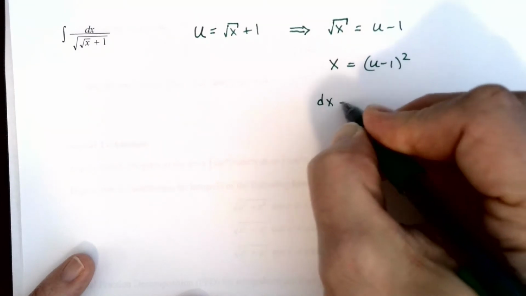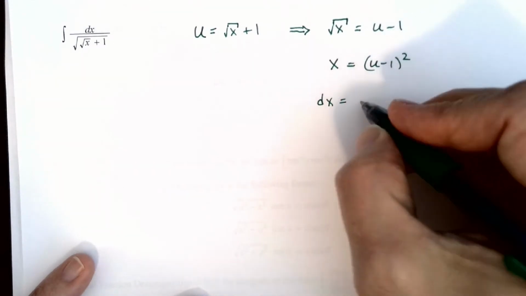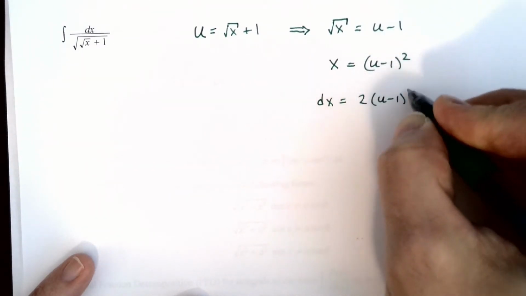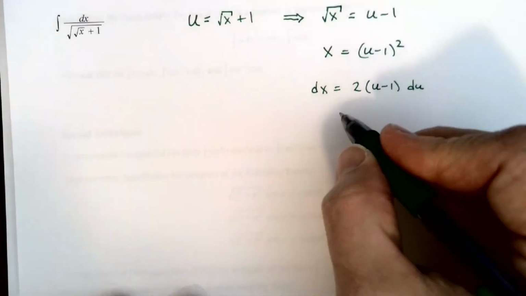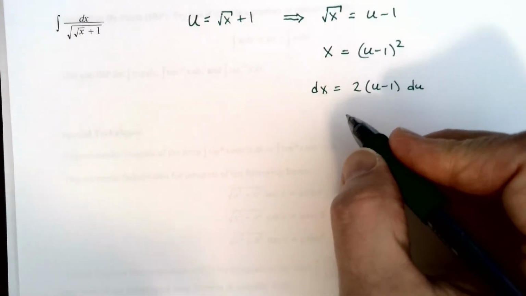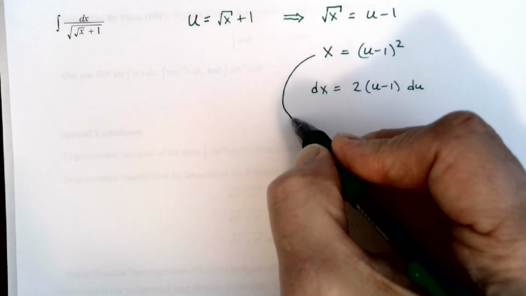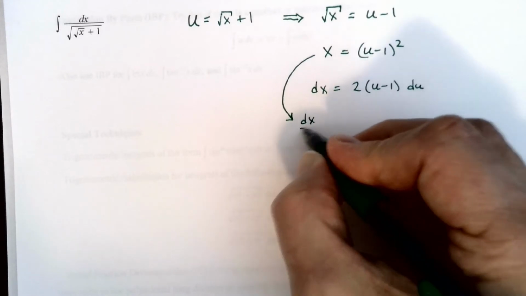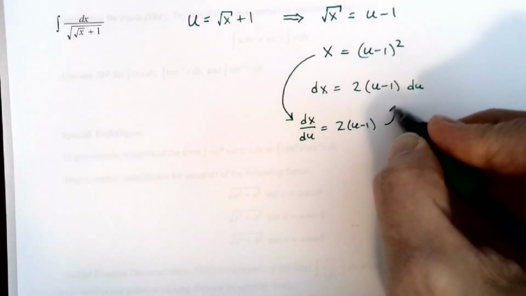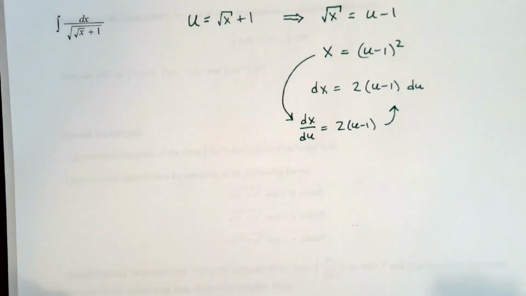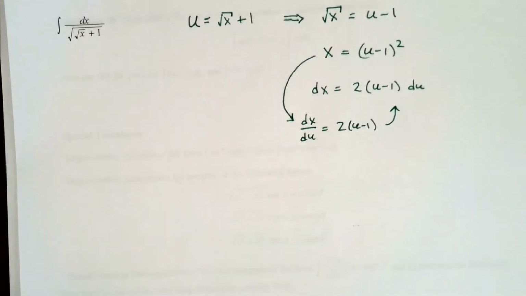So dx is what? What's the derivative here? Really chain rule technically, right? The derivative of u minus 1 squared is going to be 2 times u minus 1 to the first power times du, right? And of course, another way of saying how do you get this expression? If x is equal to u minus 1 squared, really this is dx du, the derivative of x with respect to u is 2 times u minus 1. And that then multiplying both sides by du gives me that, if you're trying to figure out where I got that from. Okay, so now when I go and change the variable, so let's change the variable here.